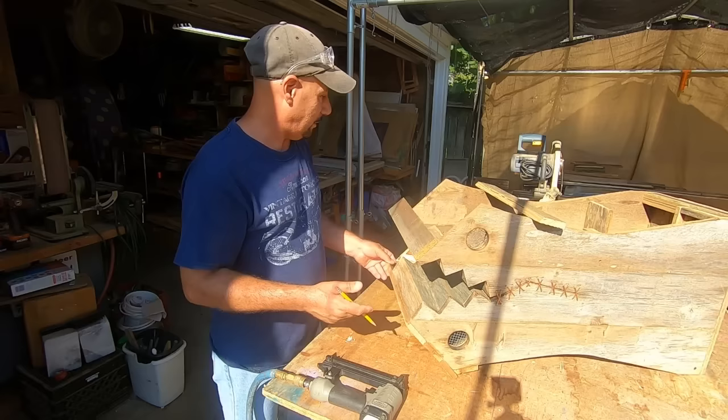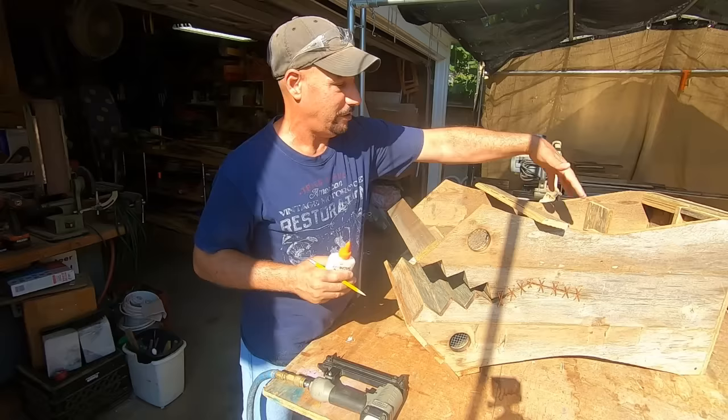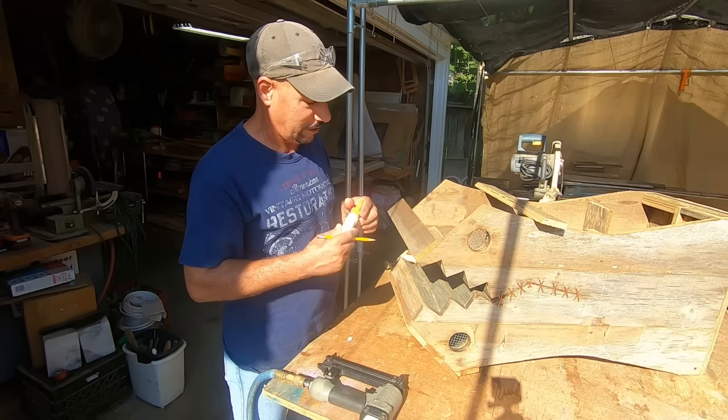Notice that as I'm building, I've been gluing everything, like every seam in here, all the inside, the stairs, all the different platforms. Everything is nailed together and it's also glued together. So just, again, follow along and watch how I do that.